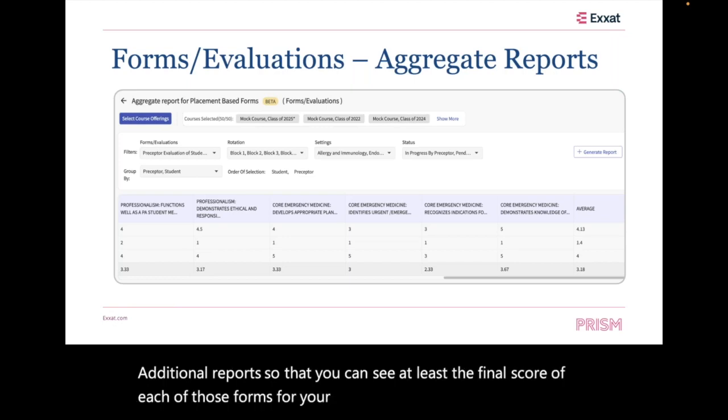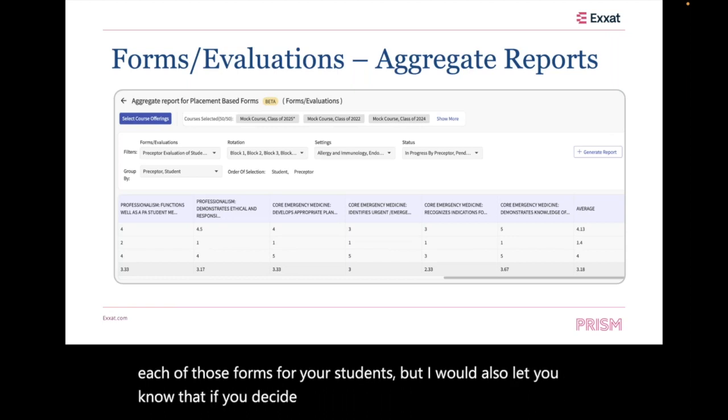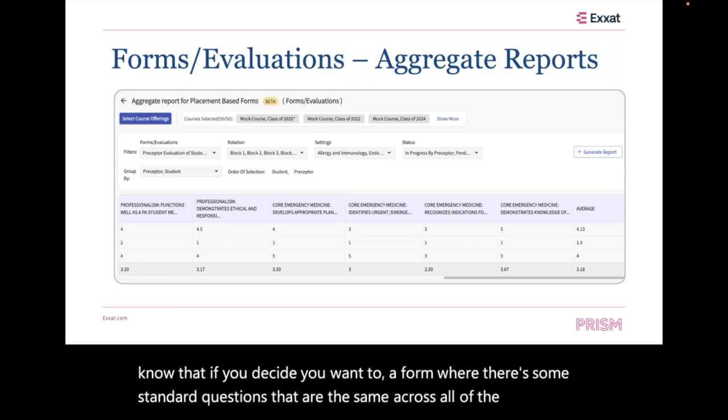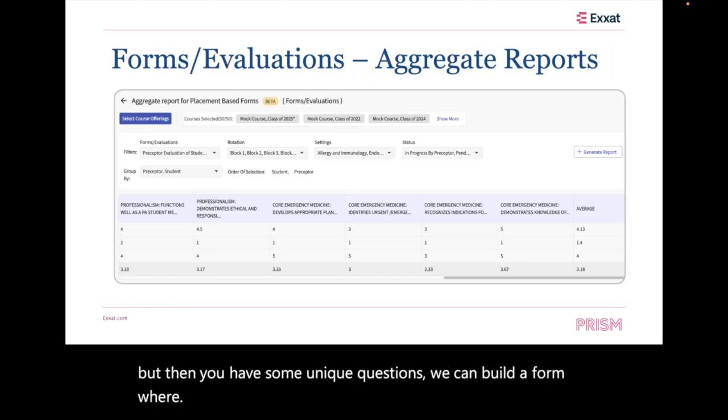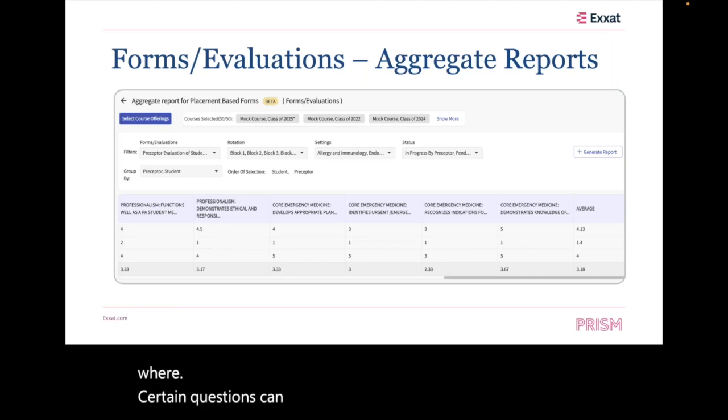But I would also let you know that if you decide you want a form where there's some standard questions that are the same across all of the rotations, but then you have some unique questions, we can build a form where certain answers can trigger additional questions.